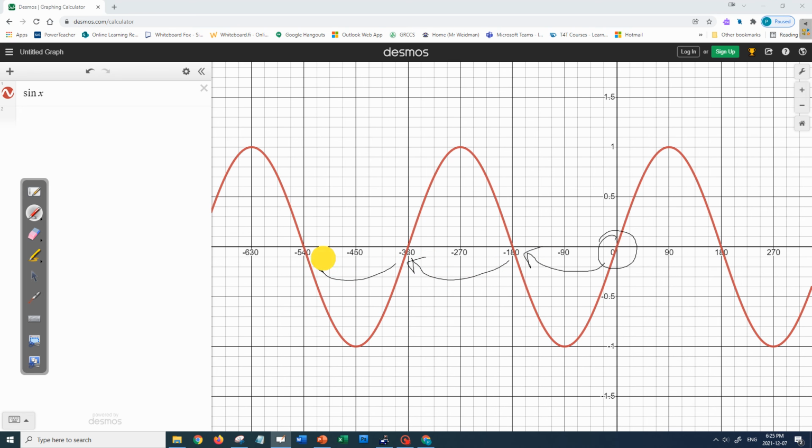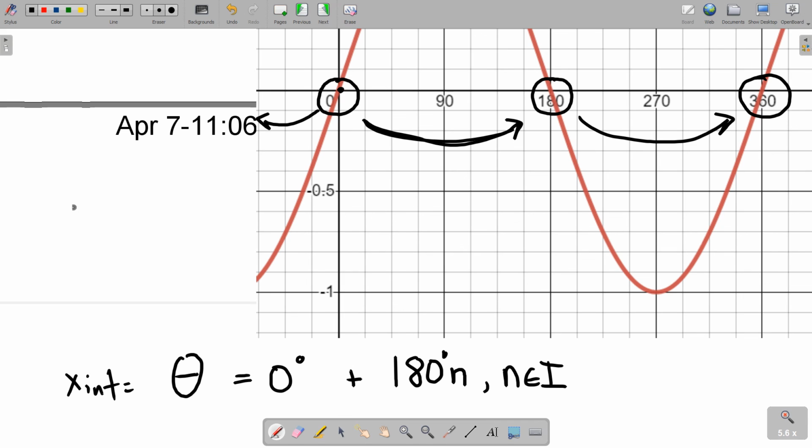Look at that. I know it's pretty small to see on the big screen, but every 180. That's why I have the 180N, quantities of 180, because it's not only times positive 1 or positive 2, it's times negative 1. There's a negative 1N. There's a negative 2N's. That makes 360. Negative 3N's. That makes the 540. Okay? That's why we use the little formulaic idea.